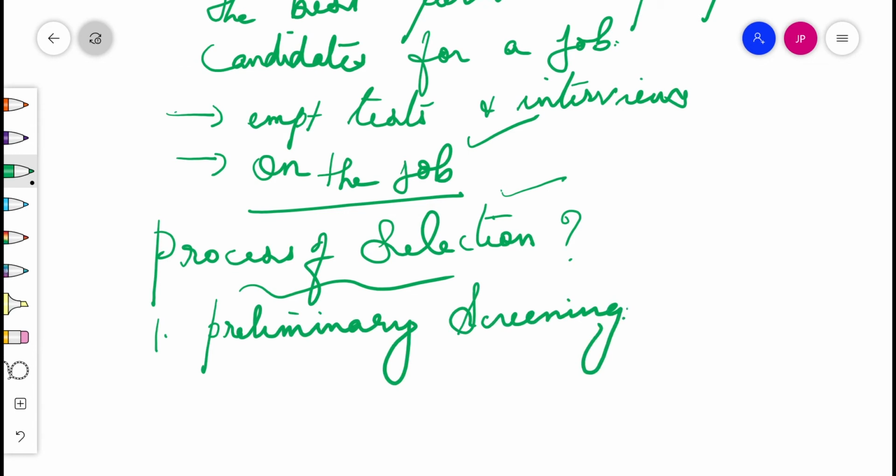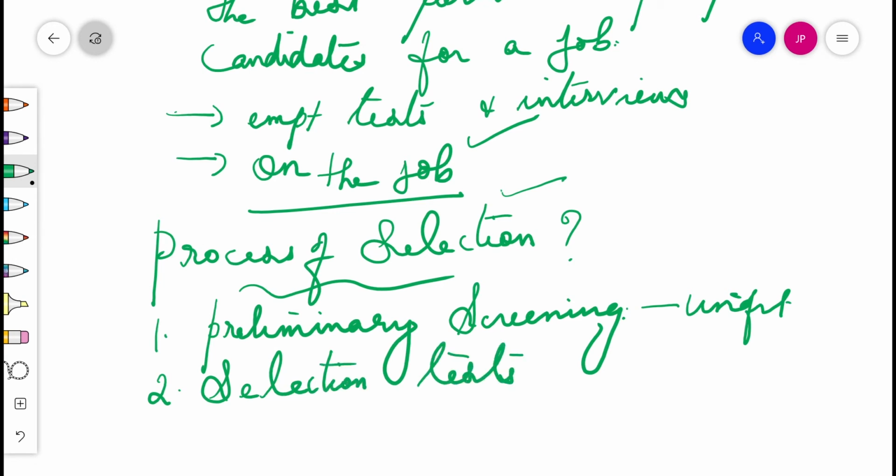Preliminary screening helps the manager eliminate unqualified or unfit job seekers based on the information supplied in the application forms. Preliminary interviews help to reject misfits or unfit candidates for reasons which didn't appear in the application forms. Second step is selection test. An employment test is a mechanism, either a paper and pencil test or an exercise that attempts to measure certain characteristics of individuals. These characteristics range from aptitudes such as manual dexterity to intelligence to personality.